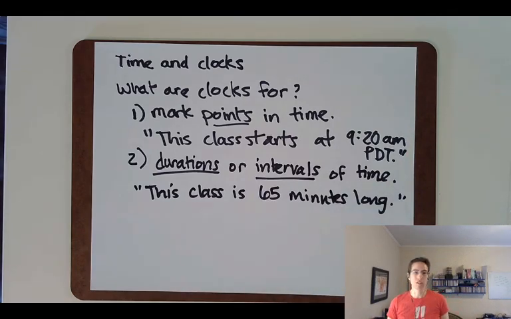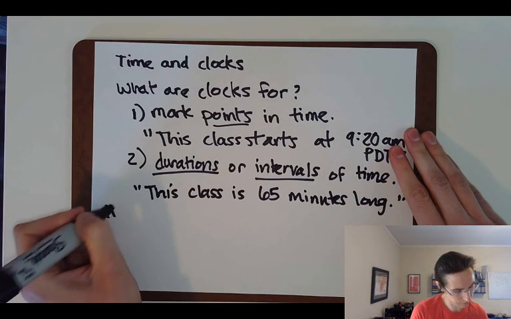Or this request will expire in 30 seconds, right? This request will time out in 30 seconds. That's a timeout like we talked about. Or this user spent 4 minutes and 9 seconds on our website. Those are all examples of measuring durations or intervals of time. And both of these are pretty useful, right? So computers have both what are called time of day clocks and monotonic clocks. So let's talk about the difference between those.